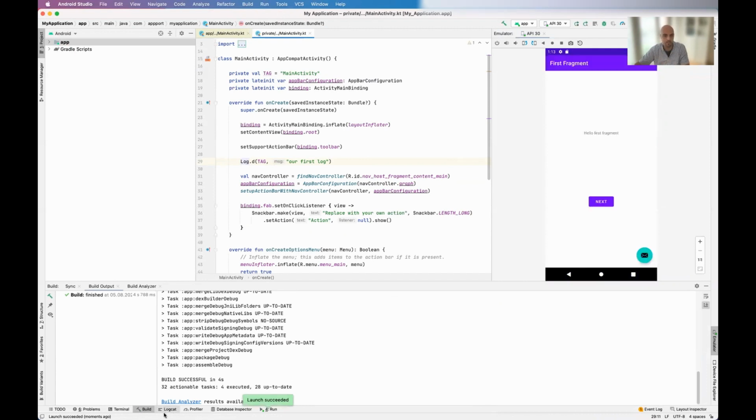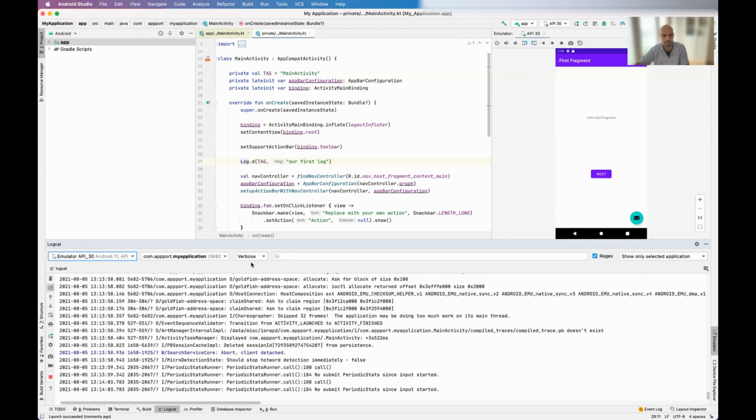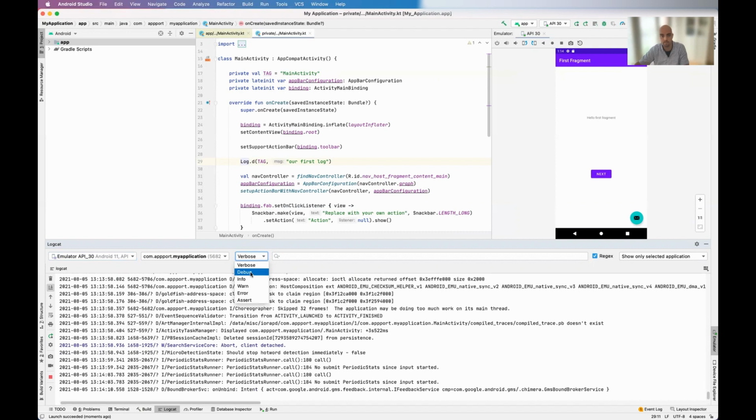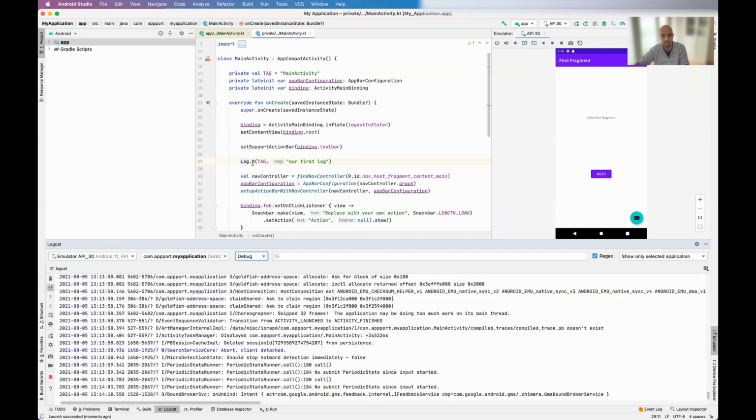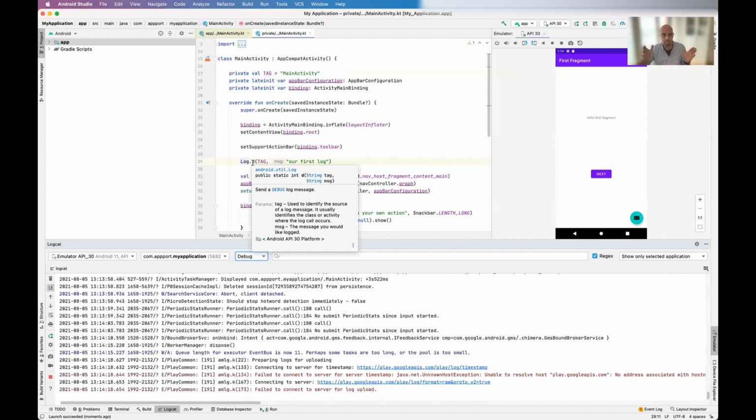I can go down here and search for the name Logcat. If I click on Logcat, I will see a lot of code here. Let's make it simpler. Let's set the log level to debug because we are logging debug. Information for you, there is a hierarchy. The most amount of logs goes with the verbose, then debug, then info, warn, and error.